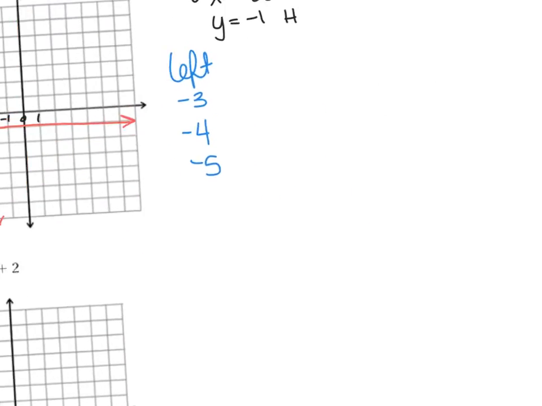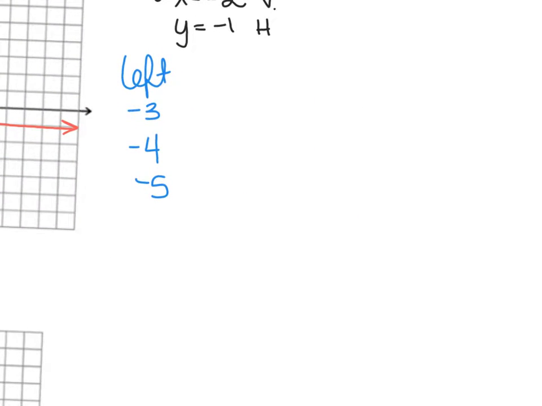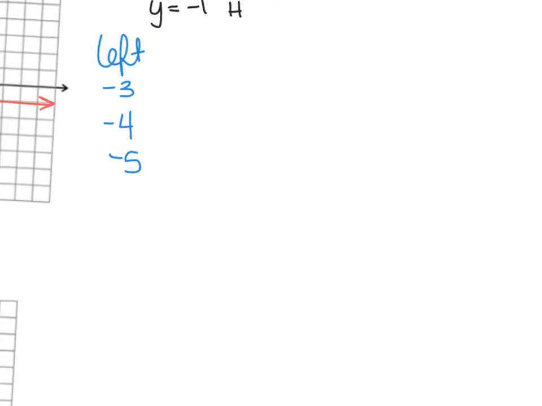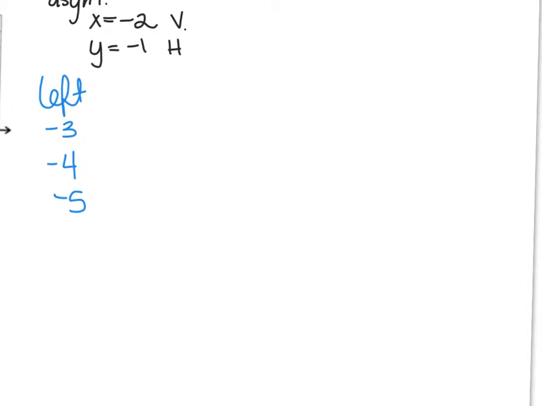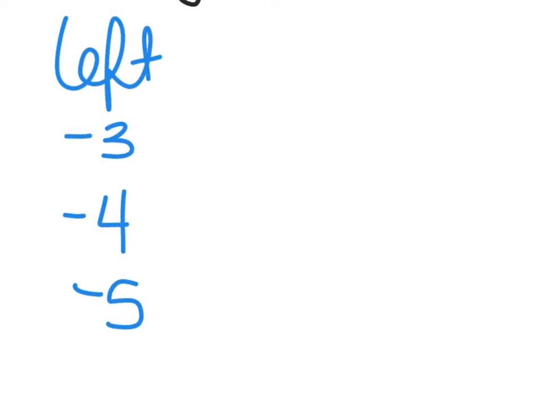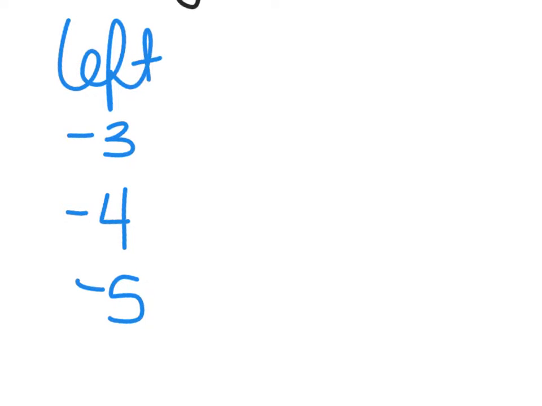Let's rewrite this, so I'm going to have my left and then my right. I have decided it's going to be -1, 0, and 1. And this is my next step, to just find 3 points to the left and 3 points to the right. Alright, did that. Then what I want to do is fill it back into the original equation. If I'm just focusing on the left, my original equation was -4 over x plus 2 minus 1.